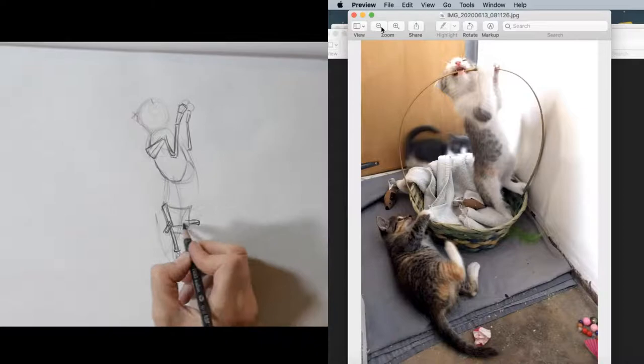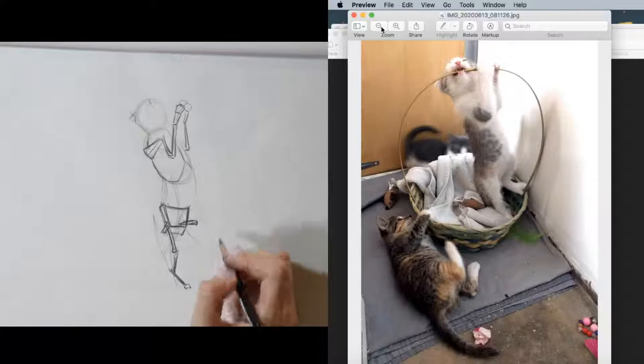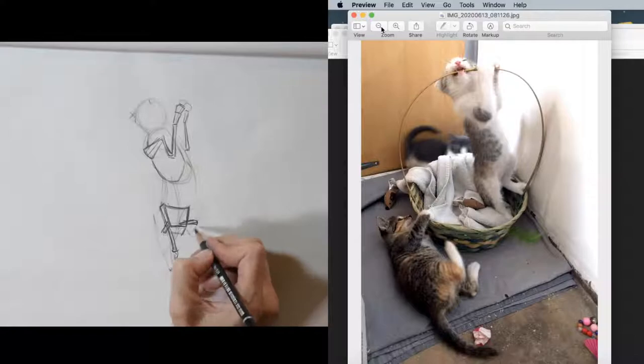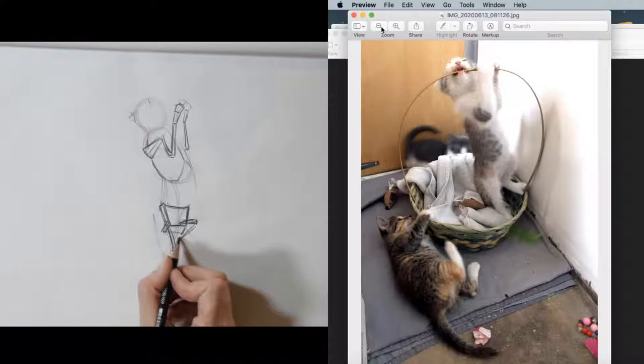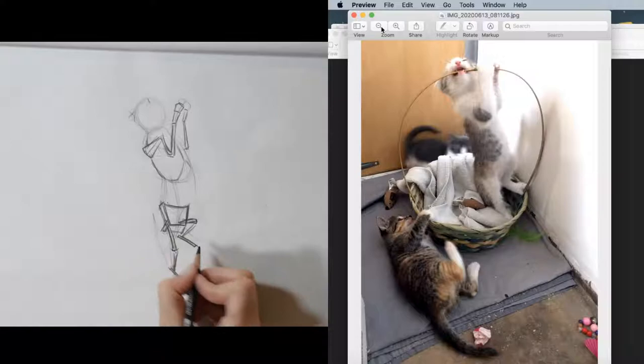So as I said, anytime I study animal anatomy, I always have a reference book nearby because I don't know this stuff by heart, and I wouldn't be surprised if you don't either. So if you felt overwhelmed at times today, just know it's because this is new territory for most of us. And so it's best to chart new territory with a map.